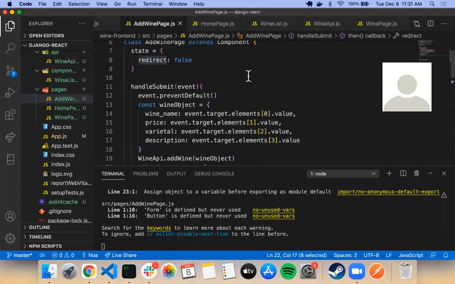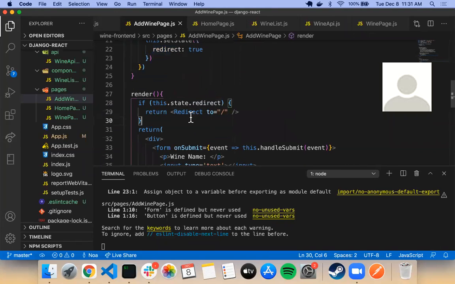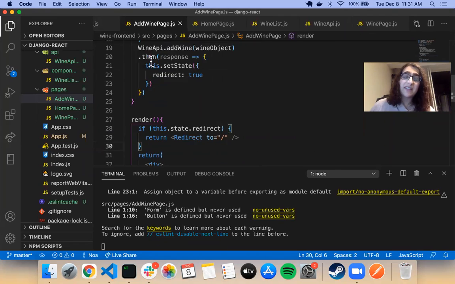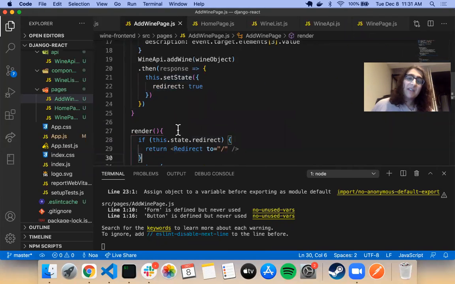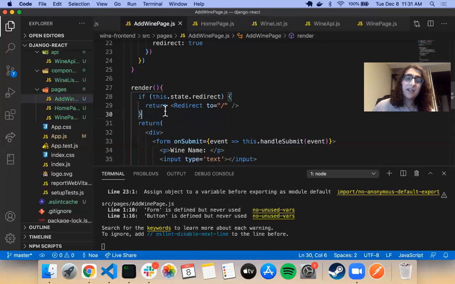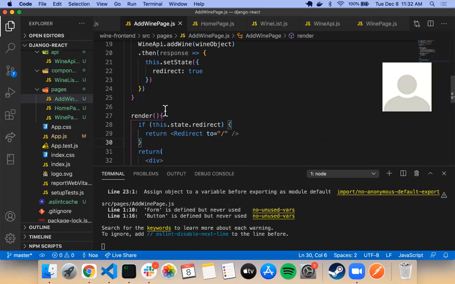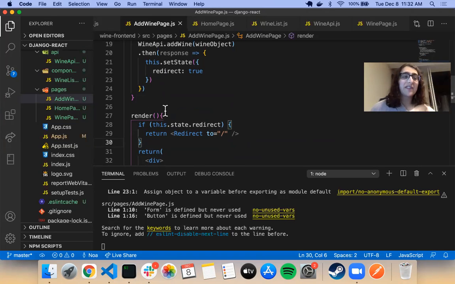Hey Noah, I have one question regarding the redirect you just wrote. Why do we need to make that a state? Why can't we just have a function such as a link to in the handle submit function just to redirect to the homepage? That's a good question. Part of it is just a formatting thing. It can depend on what you do. I like doing it this way because when you set state, it triggers a re-render, and triggering that re-render essentially allows you to have a little more control over what actually gets rendered. Using, for example, this.props.history.push would also work. I just think using the Redirect is a little more elegant. I see, thank you. Because when you use this.props.history.push, you are literally going into your browser's history and shoving something in there, as opposed to using a React component.